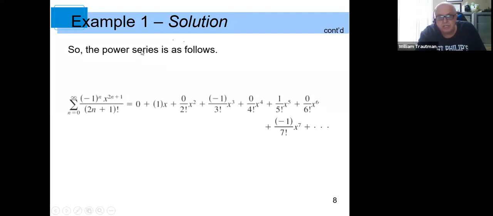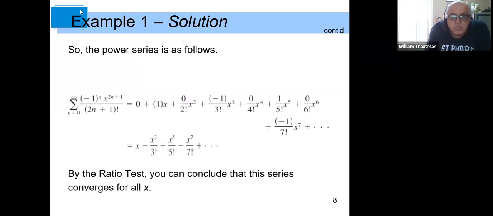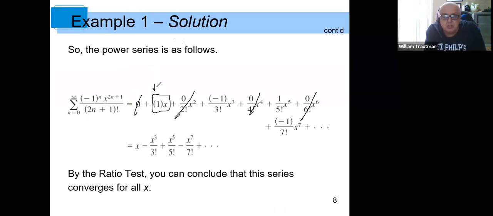We have it all laid out. So if we get rid of the 0s, here's a 0, 0 times x squared cancels out, 0 times x to the 4th cancels out, 0 times x to the 6th cancels out, turns into 0, disappears. And then we're left with this part here. And once again, the cosine of 0 ends up being 1.